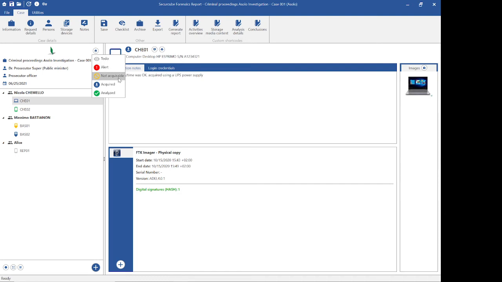Once the evidence is not acquirable, this is also good in order to remember that some of the evidence were not acquirable. So maybe if there are some updates on the instrumentation that we use or something like this, we can go back to those not acquirable evidence and check if right now it could be possible to proceed with another type of analysis. When it's acquired, so everything is good, we just need to verify if in the content of the exported data there's something of interest for the client, and analyze. Once analyzed, we can completely forget about this evidence.